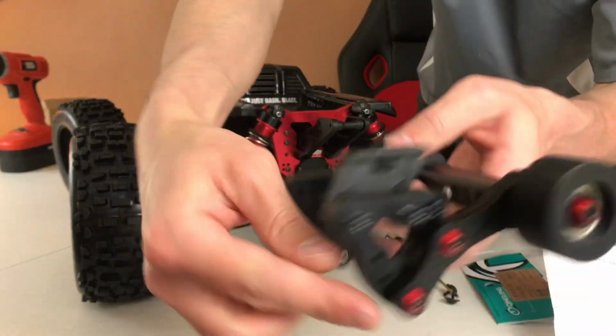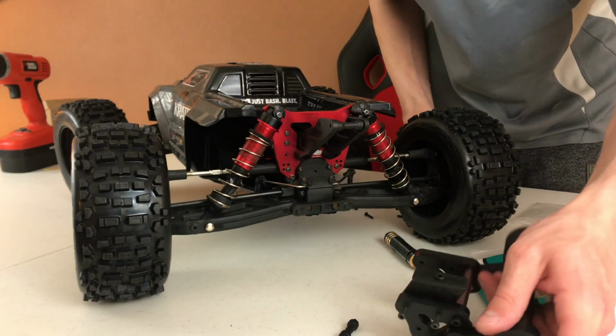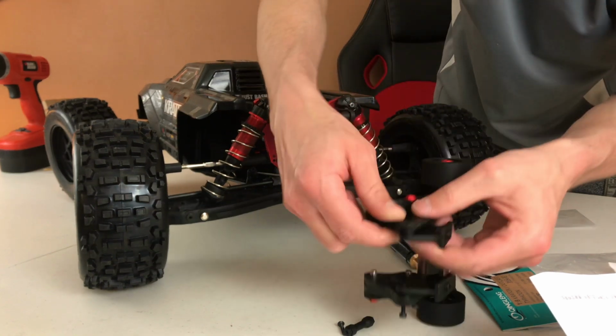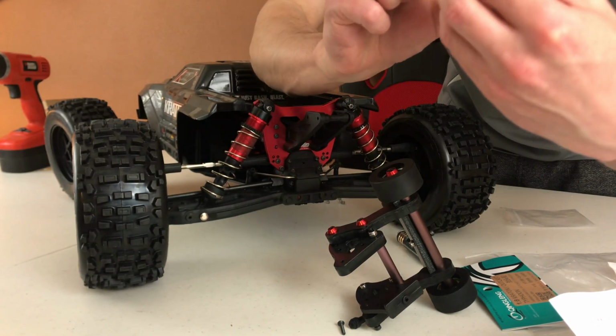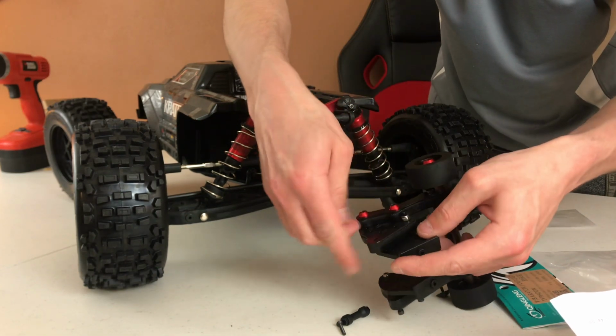Okay, I think it goes something like that, guys. So you can see I got it started to go through there. And then I think we do the exact same thing on the other side. And we're just going to go ahead, put this like such, guys. So you guys can see there's two sets of holes. I'm assuming that's just so you can put the wing up higher or lower. I'm putting them in the lower holes because I believe that's the holes that it was already in. So go like that.